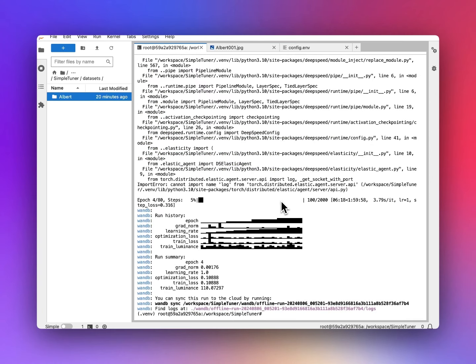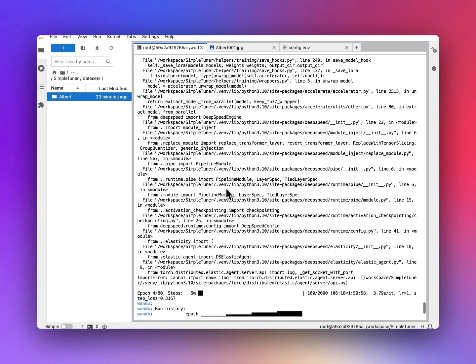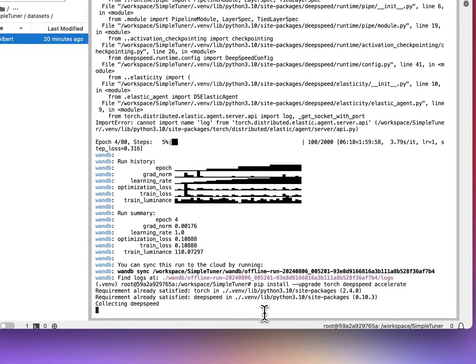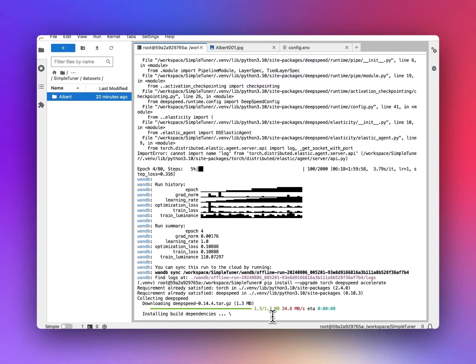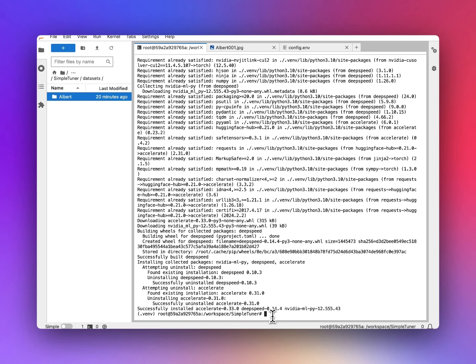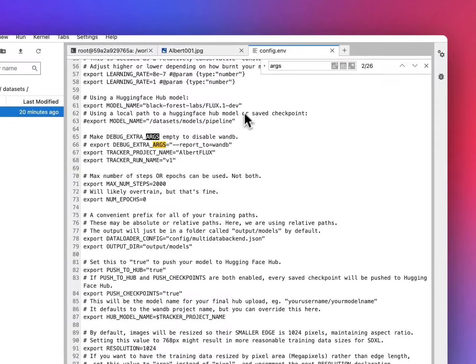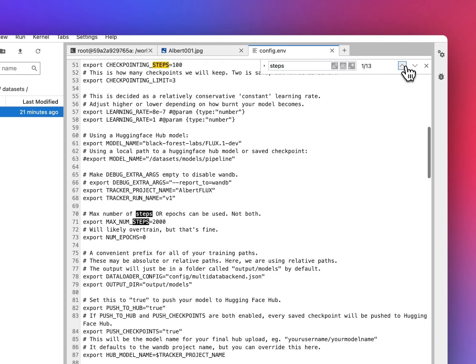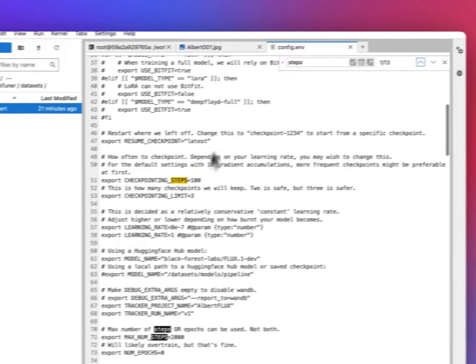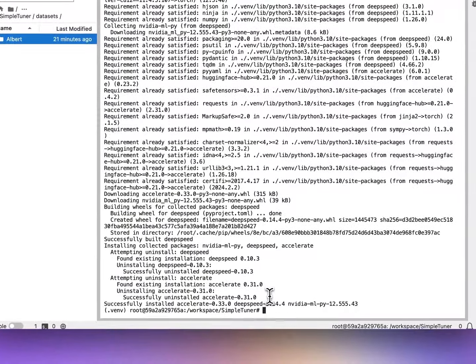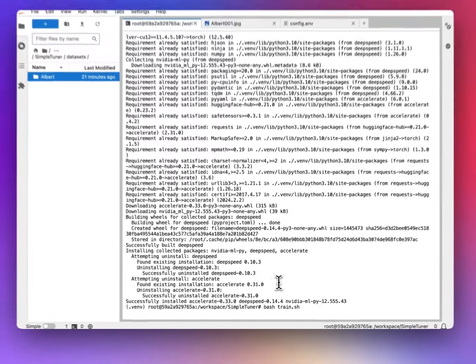Alright, so it looks like our training did come to a halt after 100 steps. It tried to save the checkpoint, but it did not go through. So luckily this just looks like something wrong with the dependencies, so I'm just going to go ahead and reinstall or upgrade DeepSpeed and Accelerate, see if that helps. And then I'm going to go back into our arguments, and I'm going to look for our checkpointing steps, and I'm just going to set that to 10, and then it'll checkpoint every 10. So let's go ahead and bash train.sh.